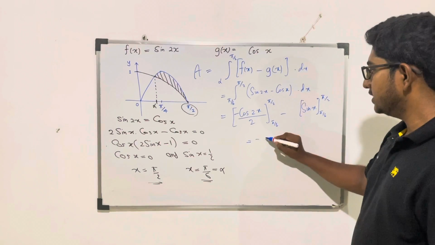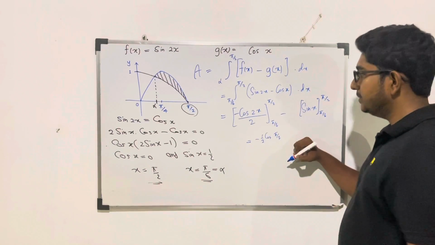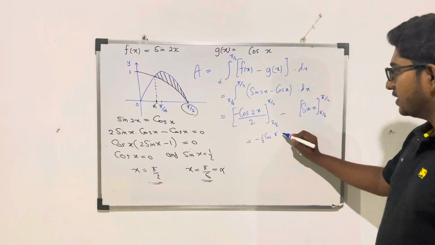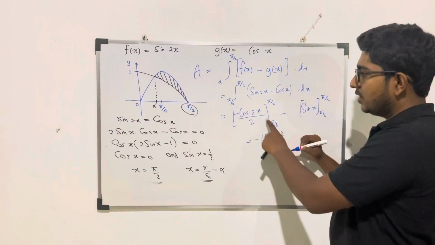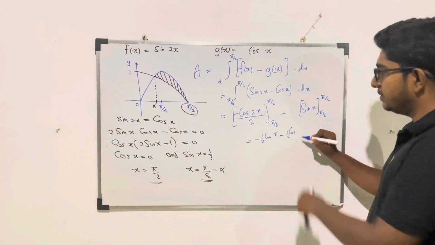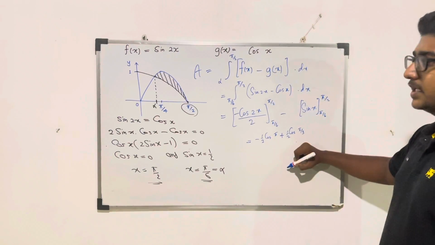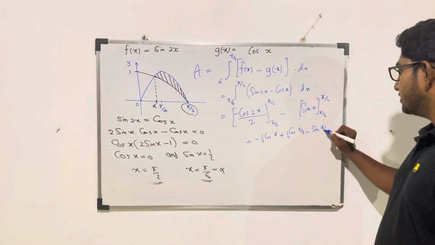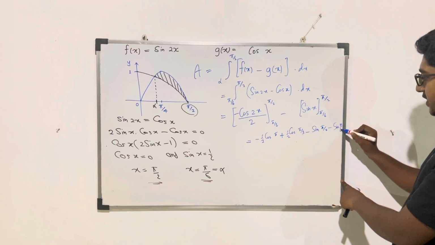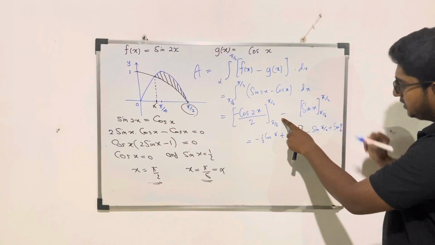And here we get minus half cos 90, substituting the upper limit. Here we have 2x, so 2 times 90 becomes pi. Then minus times the lower limit, which is cos 2x into pi by 6, which is pi by 3. So here in the function also we have a negative sign, so this becomes plus. Then minus sign, substitute the upper limit, minus sign lower limit pi by 6. This minus has to be multiplied by this minus sign, so this becomes plus.